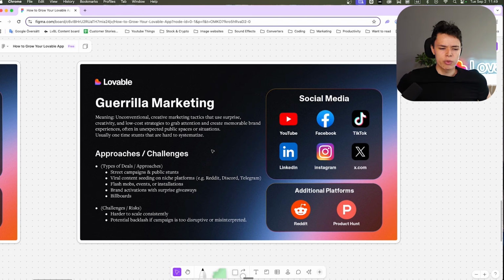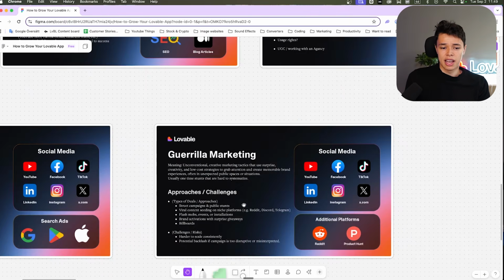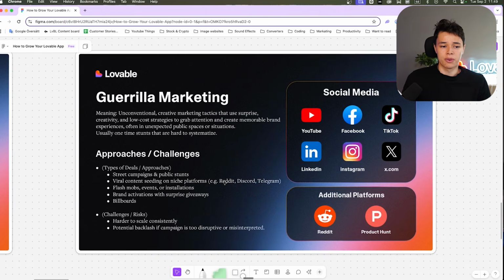It's something you can't really systematize in the same way as these other things. It involves a lot of creativity, and you can do it in a very low-cost way. You can also do it in a very high-cost way. In some sense, leaving a comment on Twitter is guerrilla marketing, and so is buying a billboard or sending something to space. For example, when Elon Musk sent his Tesla car up on his SpaceX rocket, that's kind of guerrilla marketing. He's doing something unique and unconventional, but it got a lot of attention.